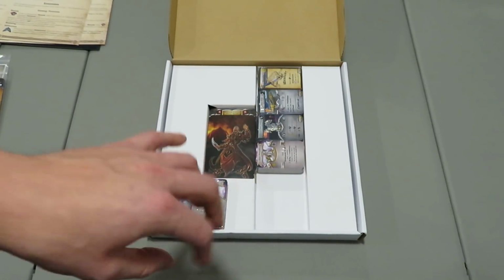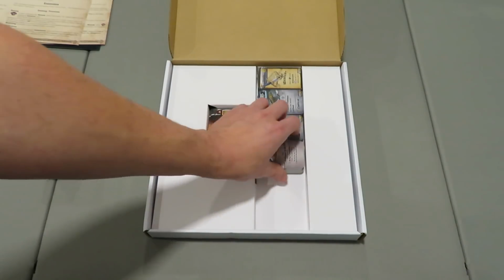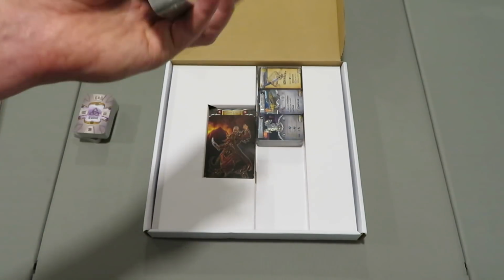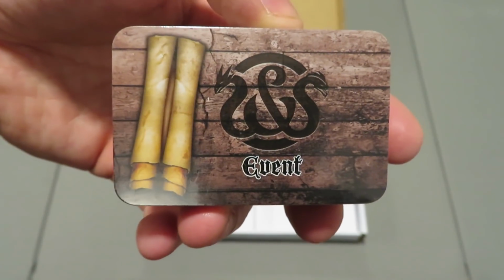And we may actually do a quick rifle through here in a second section of this video for those of you that are interested in seeing the cards themselves. For now, I'm just going to show them in their packs. Again, these are events. These are very important things. This is one of the coolest mechanics within Sword and Sorcery.